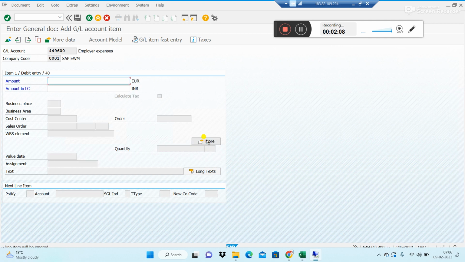Under more, you have a few more things. Let me add an amount. So what it is telling is some configuration is missing for this company code. You leave it. You see, these all are fields, right? And for every entry you have a debit and credit. Let's say I am on the debit side now, a debit entry. Again later I have to go to one more line, credit, and fill the details.